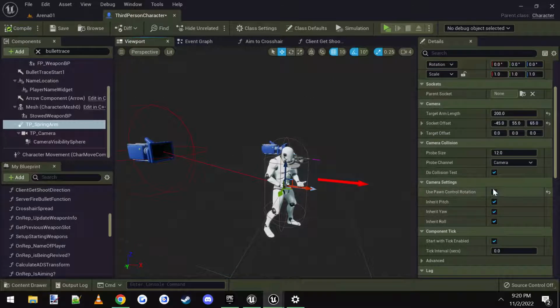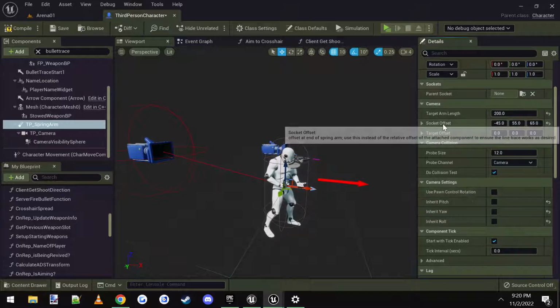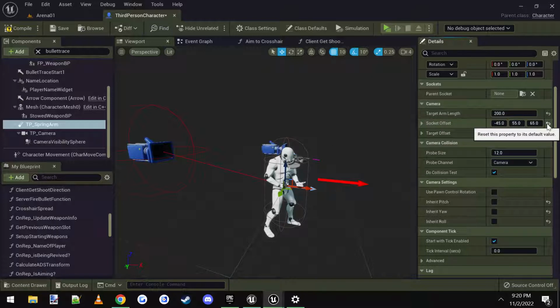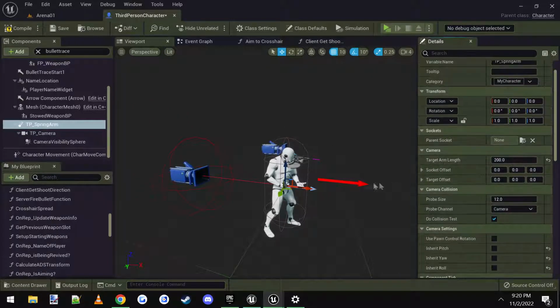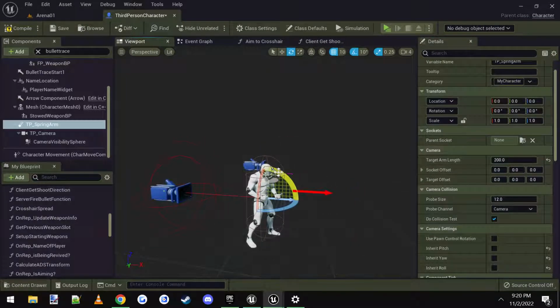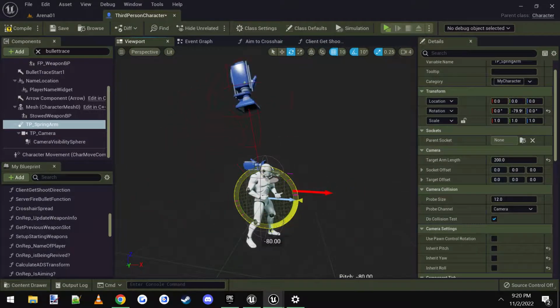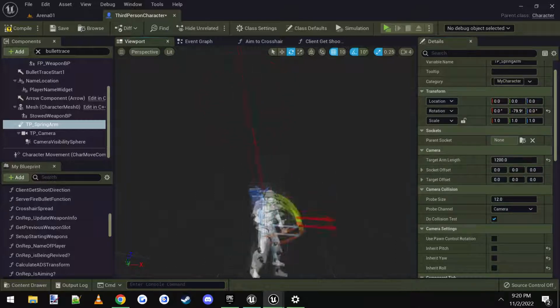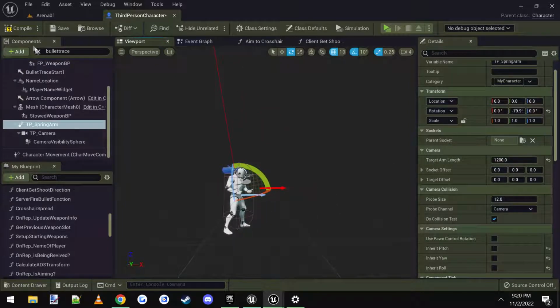Under camera settings we want to uncheck use pawn control rotation, uncheck pitch, yaw, and roll, and also reset the socket offset, make sure that's 000. Then we rotate this -80, and set the spring arm to something like 1200, or however high you want your camera to be up in the sky.